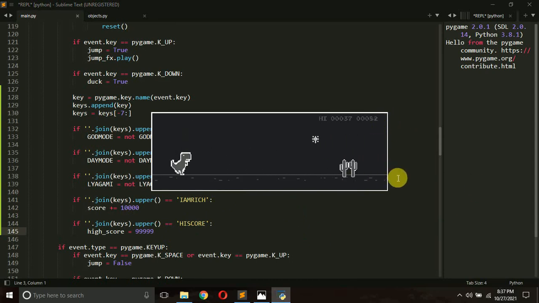I am rich. So see, 10,000 was added to my game. I am rich. So 10,000 was still added. So our high score has now become 20,133. You can just type I am rich and it will keep increasing the score. The other cheat code is high score. If you type this, our high score will become 99999.